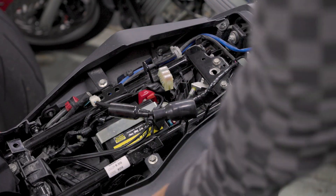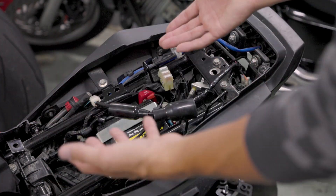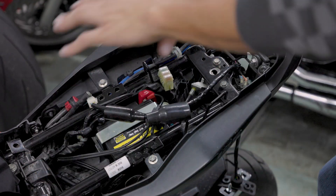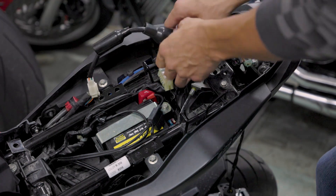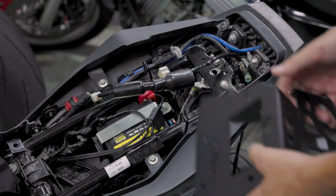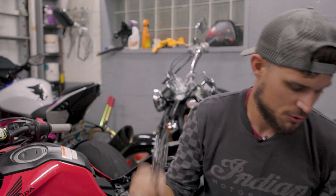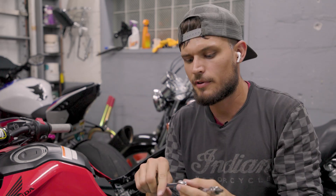To access this, all you have to do is pop the key into the side and then the seat pops off. If you have a Grom, you probably already know how to do this. Once you're in here, you're going to have all your wires running from here all the way down. We're going to get to that in a little bit, but first we're going to talk about getting this installed underneath the bike. Looking at the hardware, it appears we're only going to need really two tools: the T45 star bit on the ratchet and a 13mm wrench. Those appear to be the only tools needed to install this Fender Eliminator kit from Kemimoto.